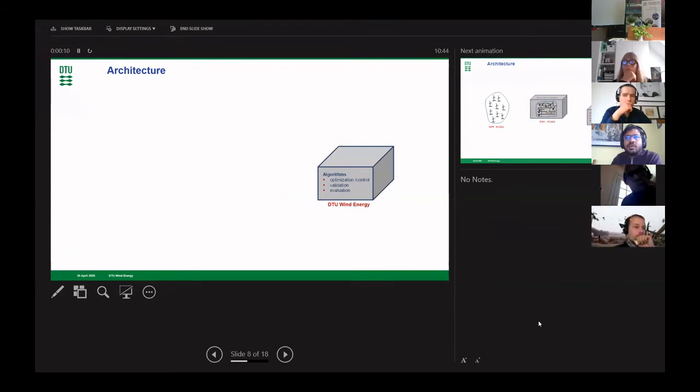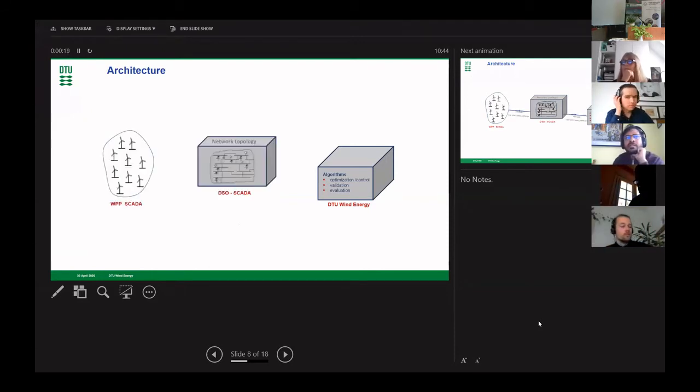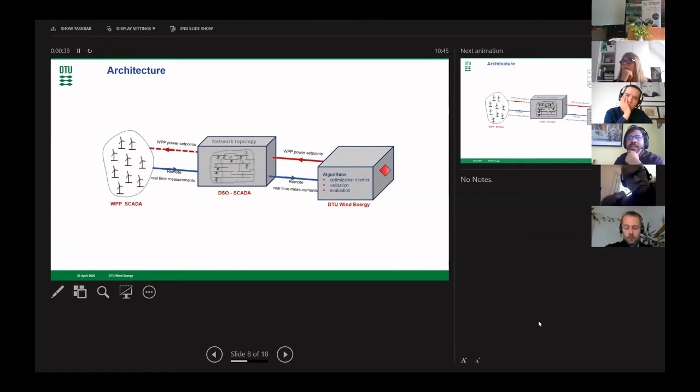Yes, great. So what we did is that we developed some algorithms in DTU Wind Energy, which we have put in the DTU Wind Energy cluster or infrastructure, and then the distribution system operator would collect the data from the wind power plants and send it to us at DTU Wind Energy, and then we run those optimization methods here. After that, we send the set points back to the wind power plants. This is integrated into their SCADA, and then they send it to the wind power plant SCADA to control the wind turbines, and this is the loop. Unfortunately, the last link could not be established due to some practical challenges, but the rest of the links were established and tested. So we could not complete the whole loop, but the framework was built.